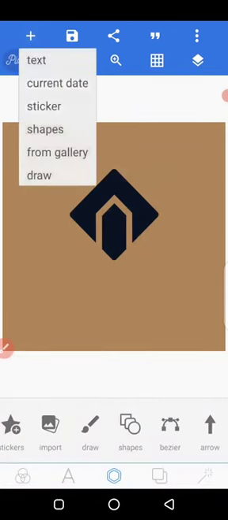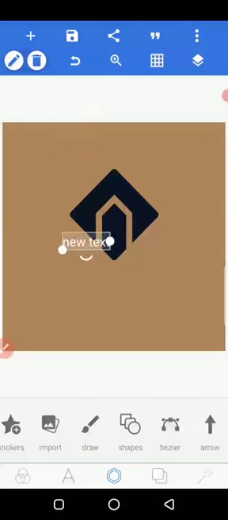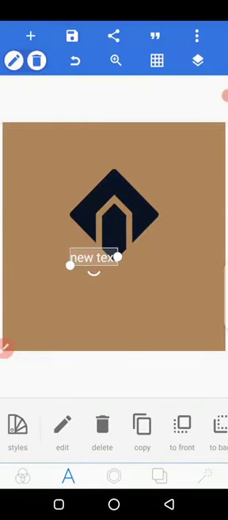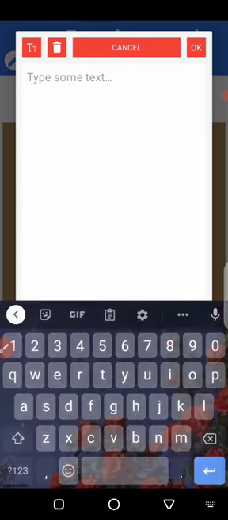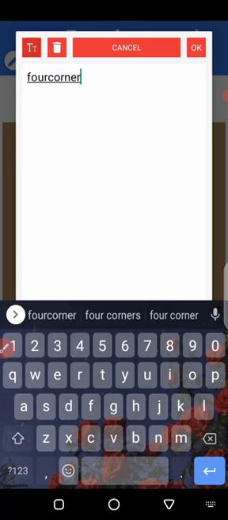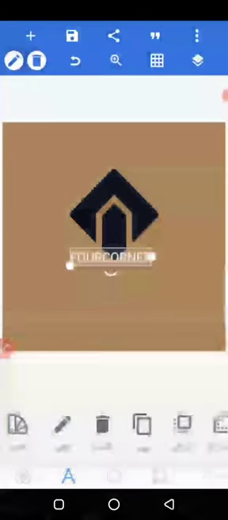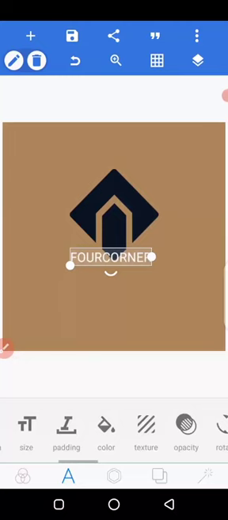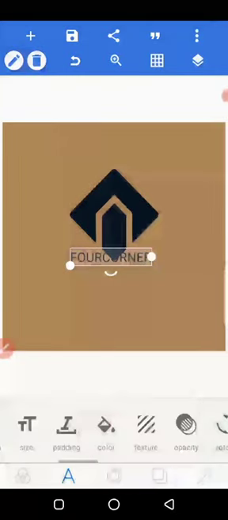And then text. The font we are going to be using is LT Amber and Metropolis. So new text, 4 corner. Change the color to that same dark blue.